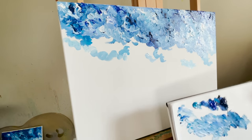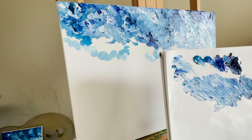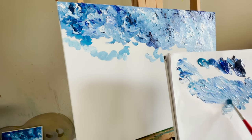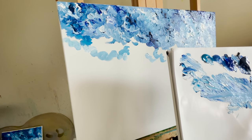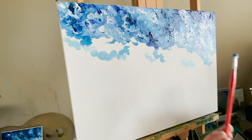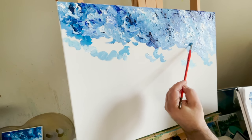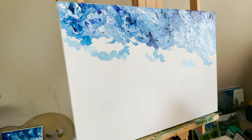And as you see here, I'm out of my paint. I've used all my paint here. As far as the swirling, even when you drag your brush across it, it's not bad. You're going to get some cool effects from that kind of paint. You don't want to waste it, and there you go. You got a little something coming off the canvas.